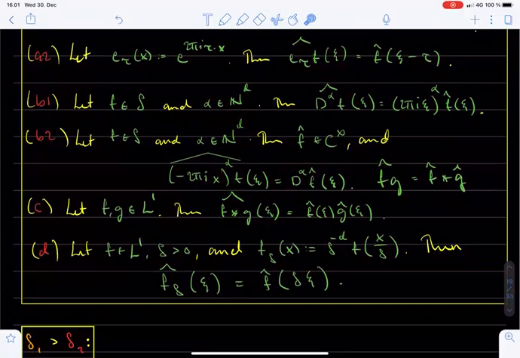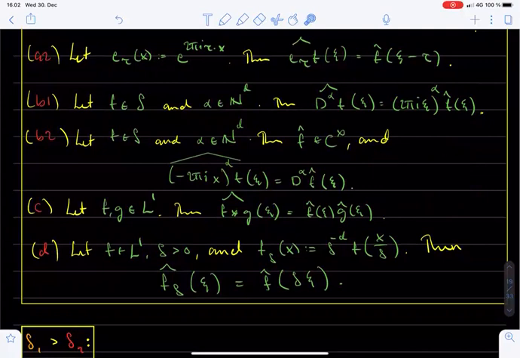The fifth part of the proposition states that the Fourier transform turns convolutions into products. If f and g are two L1 functions, their convolution is again an L1 function whose Fourier transform at xi equals the product of the Fourier transforms of f and g at xi. For completeness, we mention that there is also a converse to this rule, namely that the Fourier transform turns products into convolutions. One has to be a little careful, however, since the product of two L1 functions is not always an L1 function. But this rule holds, at least for Schwartz functions.